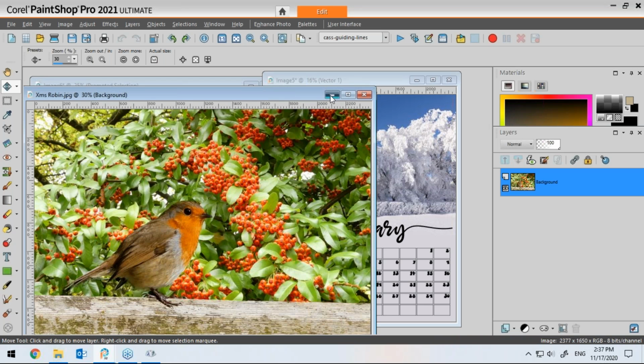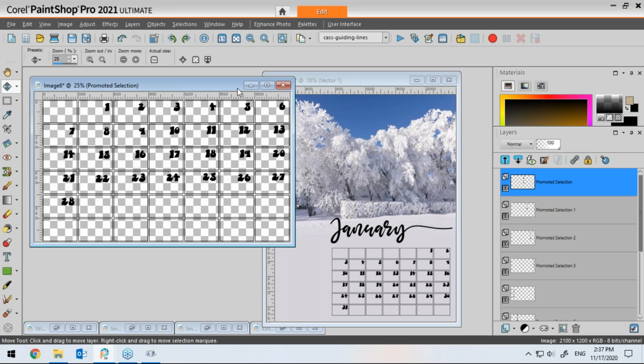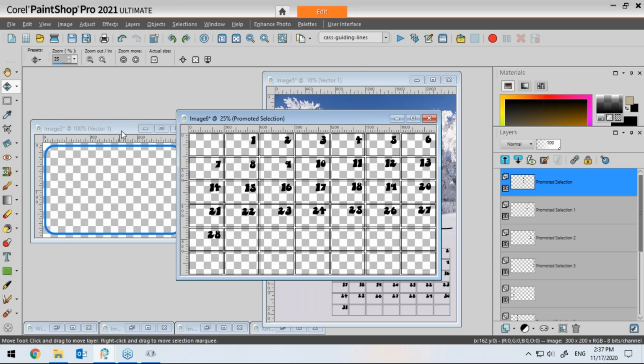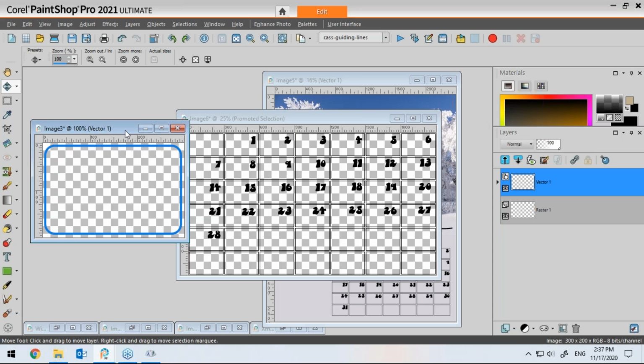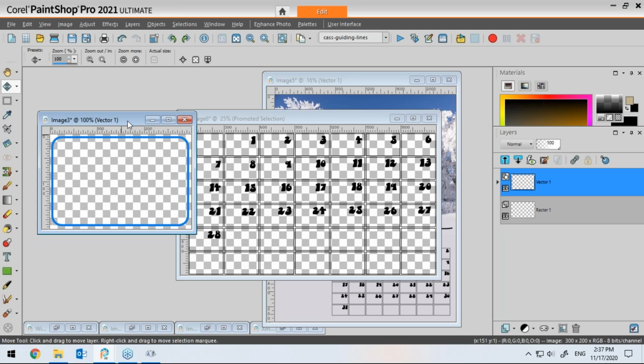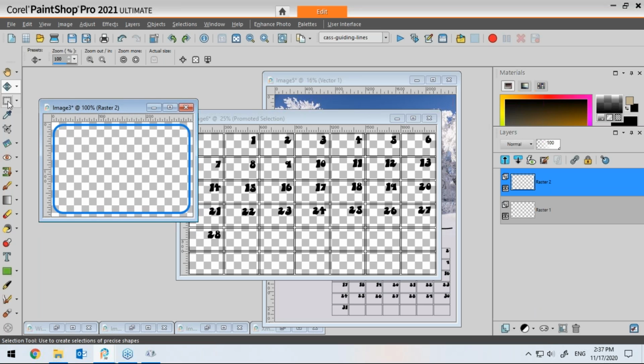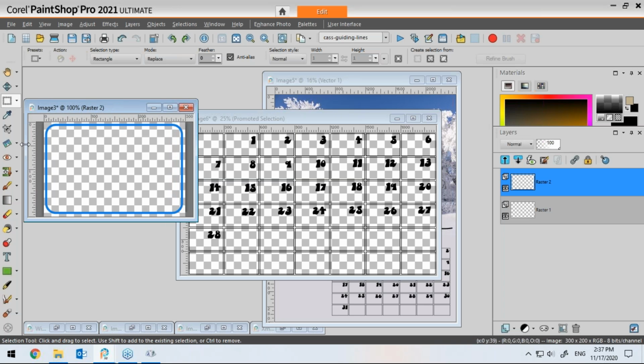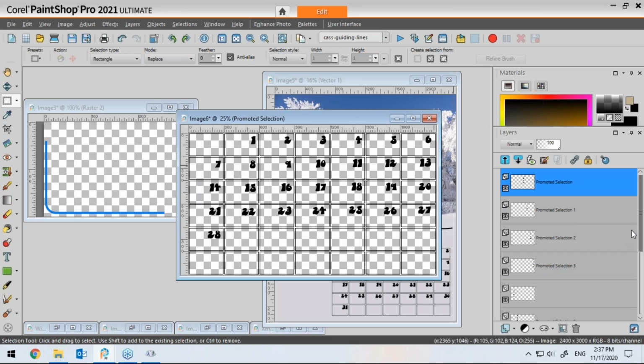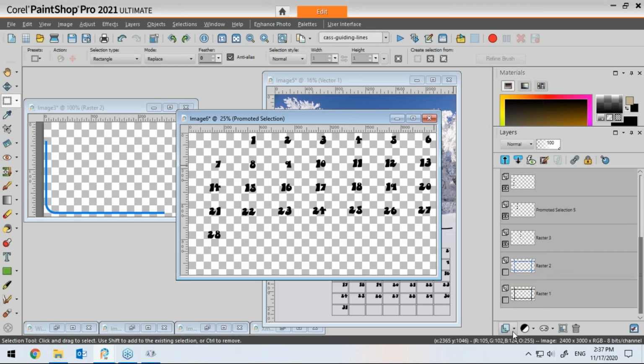Okay, so now that we saw how to create those boxes with changing colors, you can really go very creative with these boxes. As long as you don't change the size, you don't change the scale, you're fine. For example, I can just convert this one to a raster and maybe with my selection tool, I will select the top and the bottom and remove this. You can see how I have only a little corner. I can use that as a fill for my box if I want to have something different.